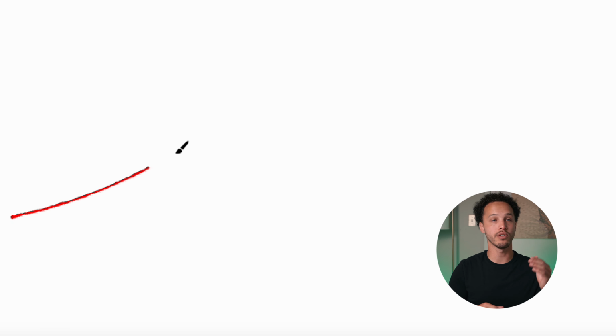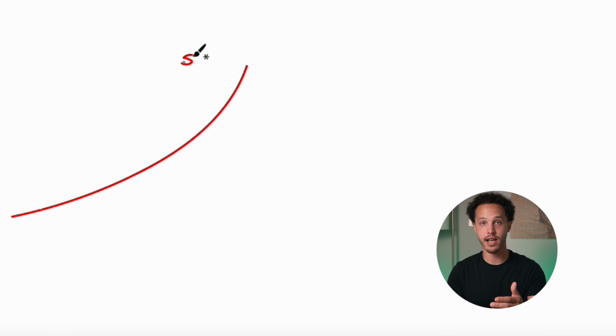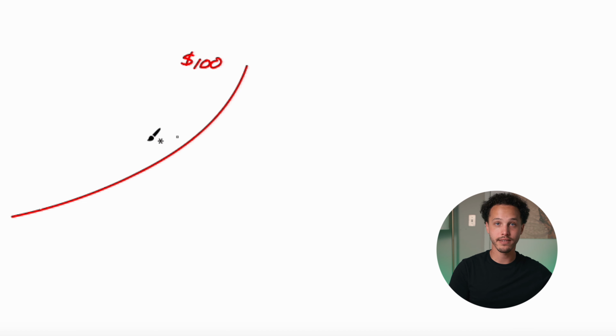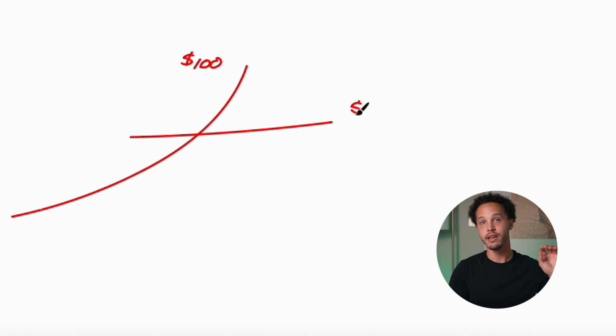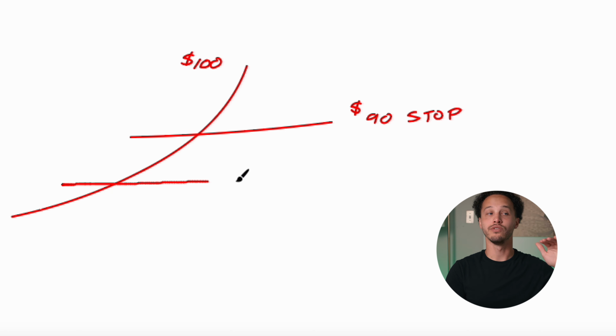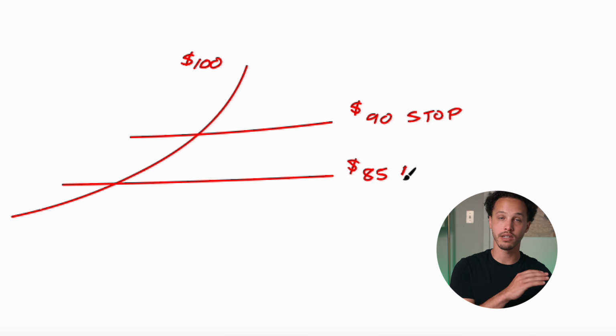Let's say in this example, you own that same $100 stock from our last example, and you have that same stop price at $90. In a stop limit order, you also need to set a limit price. So your stop price is at $90, you want to make sure you're getting out of the stock at $90. Just because you want to get out at $90 doesn't mean your order will execute at $90. So placing a limit order is going to give you a little added layer of protection. So you can place a limit order at $85.